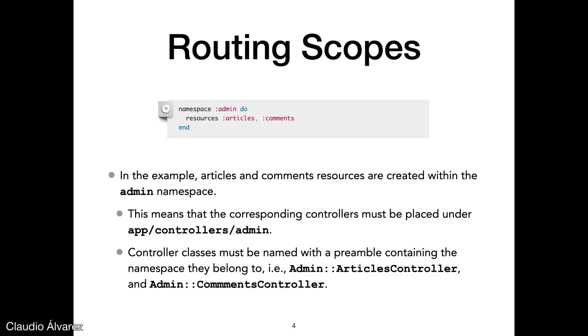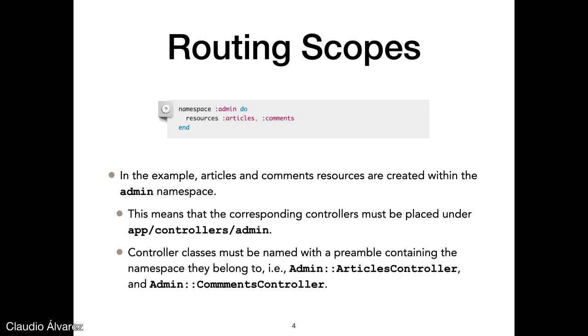So the fact that you establish a namespace will have some consequences on the way in which you structure your controllers, right? Even the way in which you structure the views later on. For starters, you'll see that if you've defined a namespace called admin, then the path to the controllers that will process all those routes, the path in the file system will be under app controllers admin, because the namespace is admin.